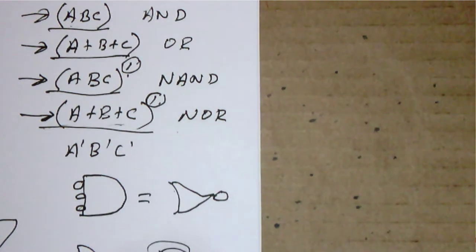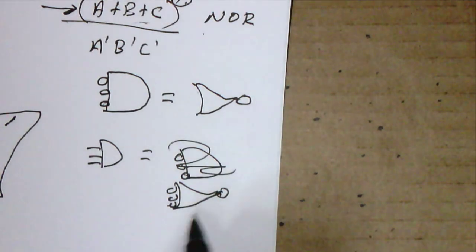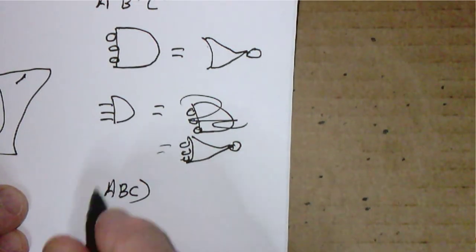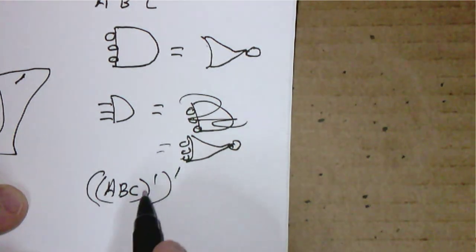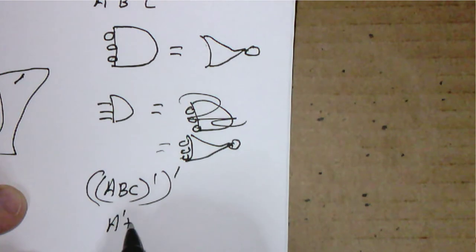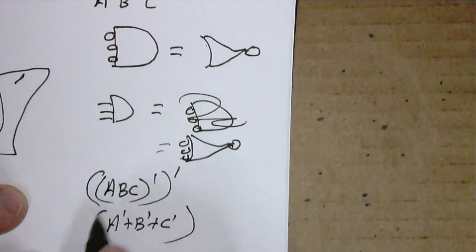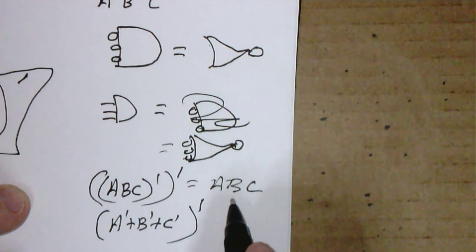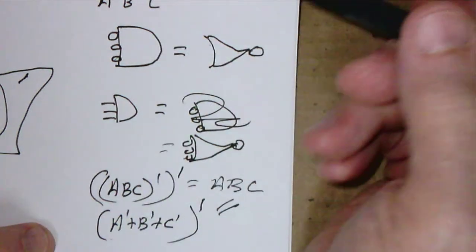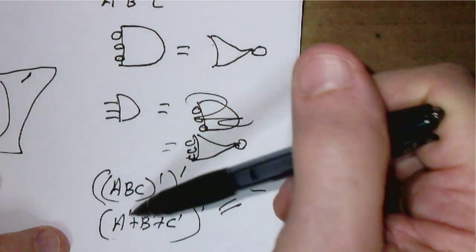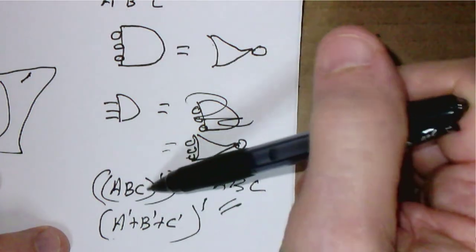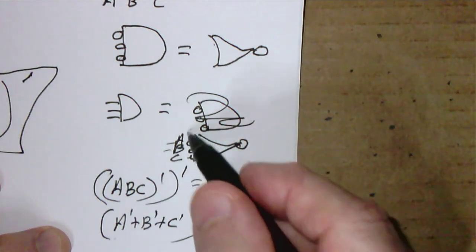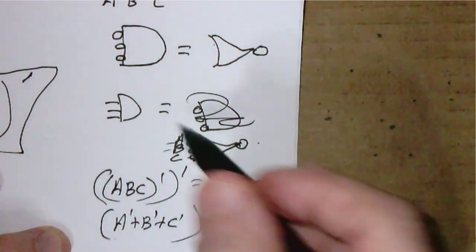Now, how do I know that? Well, an AND gate equals this OR gate. How do I know that? Well, if I take an AND gate, ABC, and I invert it once, and then I invert it again, guess what? When I bring this in here, I get (A prime plus B prime plus C prime) quantity inverted. Now, we know the double inversion is equal to ABC. So we know then that ABC is equal to this. Well, what is this? Using this construct here, that is a NOR gate with the inputs all the inverse of these variables. So if we just put inverters on here and put ABC in, we will have effectively A prime, B prime, C prime going in, the output's inverted, and that's equivalent to our AND gate.